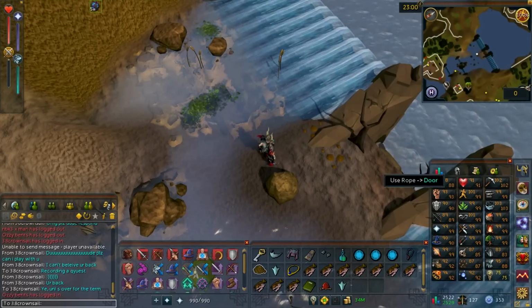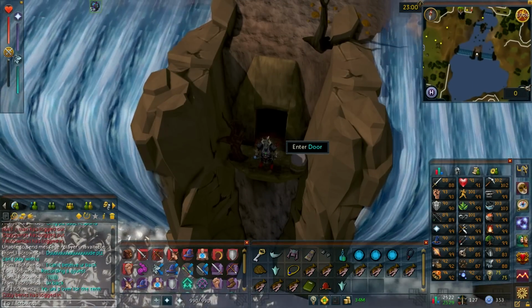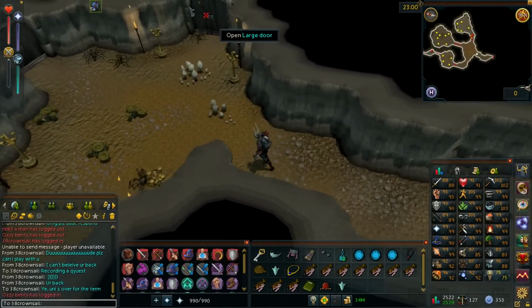You then want to use your rope on the dead tree just to the south of you. You will then land up beside the door, which you want to go ahead and enter through. You then want to enter into the eastern room of the dungeon.